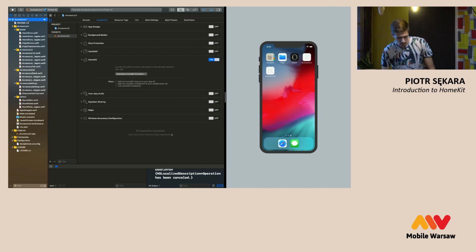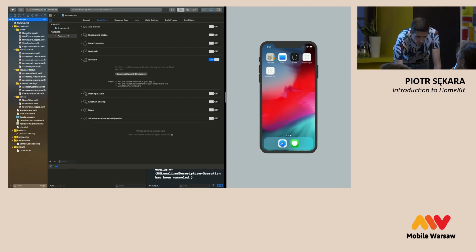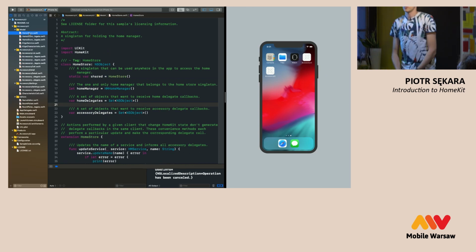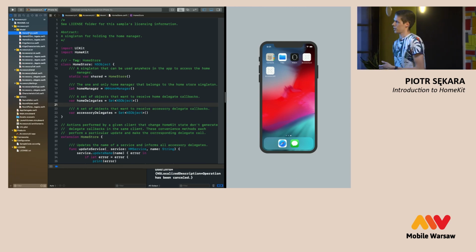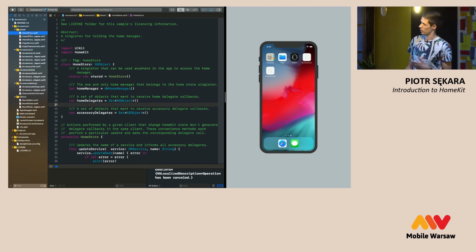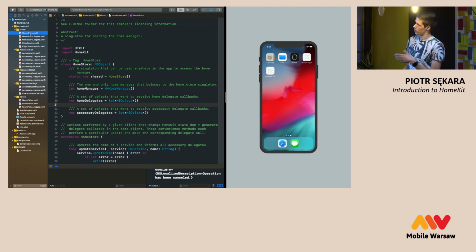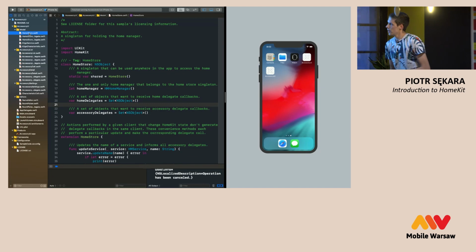The next thing is to make an instance of the Home Manager. Here you can see that Apple has prepared a singleton, Home Store, which has a Home Manager in it, and other properties, which are a set of delegate objects for the home and for the accessories.